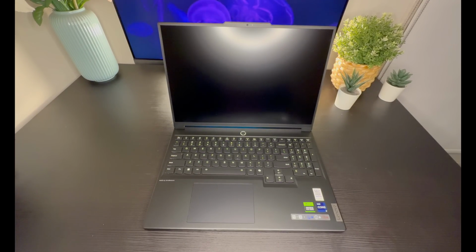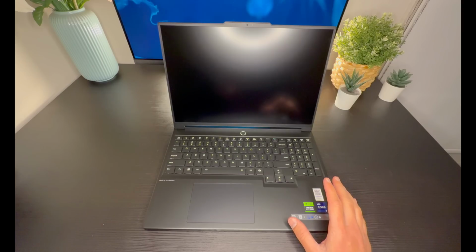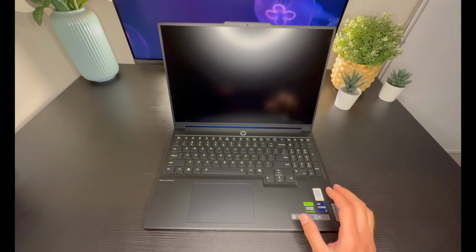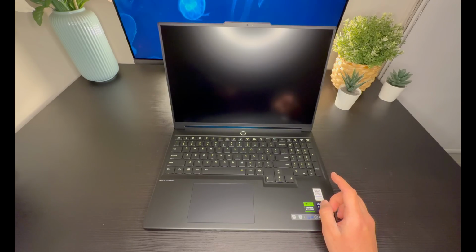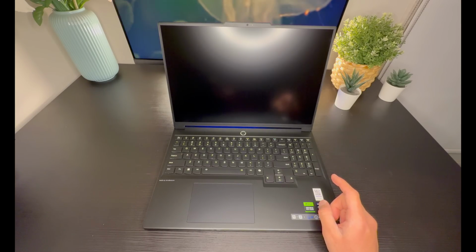So let's go ahead and do a little bit of a spec check on this one, and I'll let you know what it has exactly, the specific one I got. This one has the i9-14900HX, and it has the RTX 4070 GPU, which is 8 GB GDDR6. It has 32 GB of RAM, DDR5 at 5600 megahertz, and it has a 1 TB SSD, M.2 2280 PCIe Gen 4 TLC.